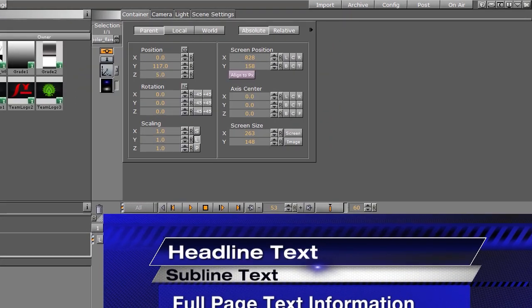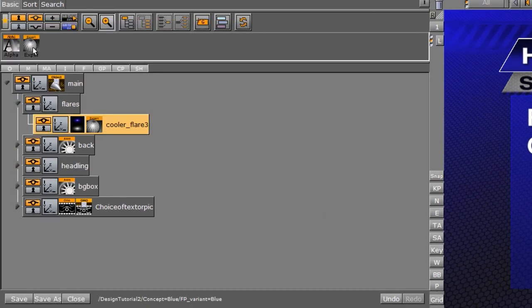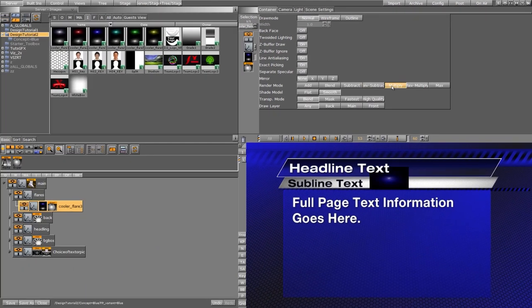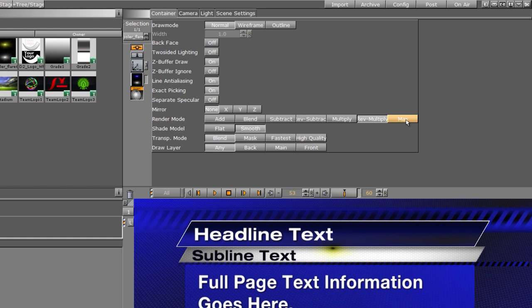Now, what I like to do with my flares is to use this expert. I have my expert within my favorites folder, so I just drag it down onto that flare. I go into my expert and I turn on the add for the render mode. You can use these other render modes. You can try them depending on what your scene looks like or how you built it. You may get different looks with it. So in our example, there's probably only three render modes that will work here: a max, a blend, or an add. I'm going to keep mine on add.